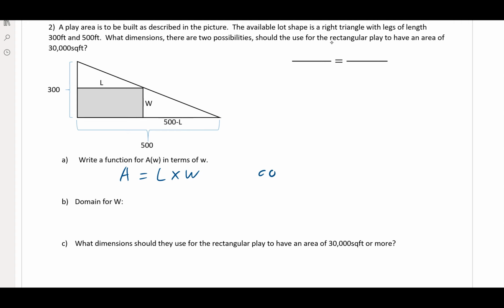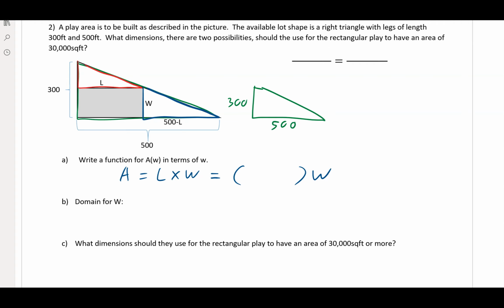Which means we are replacing L. So remember, we talked about this before. We want to draw our triangles. So this one right here is our big triangle, and the reason we're picking it is because it has numbers on it. It's got dimensions. And so you need to find a similar one. And I've already labeled this one, so that's the one we're using. You could also use this one. They would work as well.